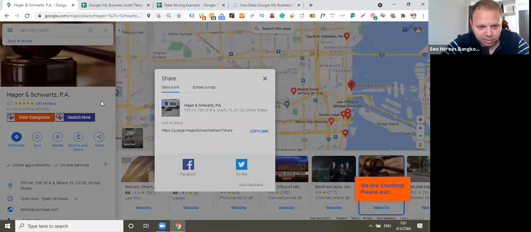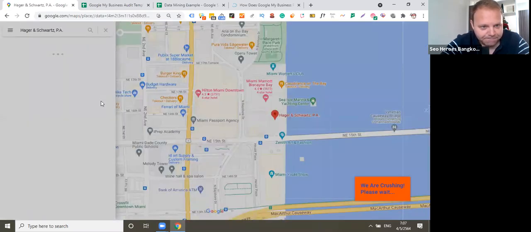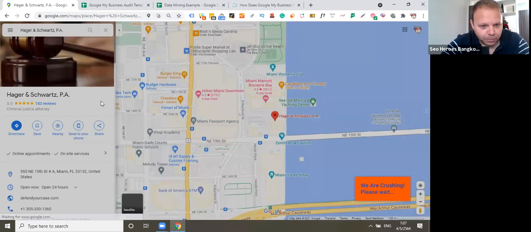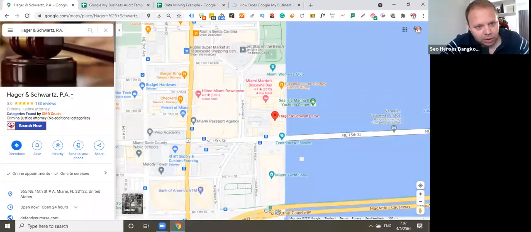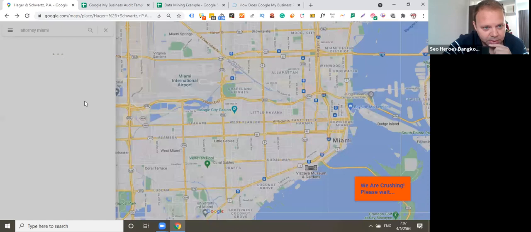Let's try for the last time this one. Okay, no additional category. So for this specific niche, it seems like most of the listings are using just the primary category.